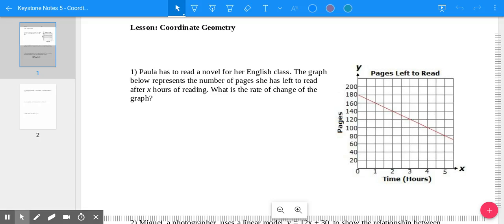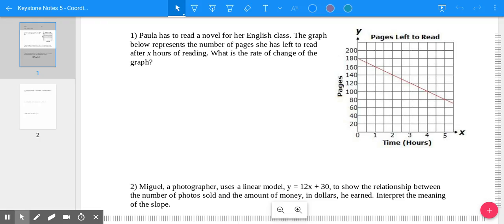So some things to remember. Rate of change is another phrase for slope. So in this case, really what they're asking us is to find the slope of this line and probably also interpret what that really means in context. So if we look on the graph, we want to find two pretty points so we can count rise over run, or we can use those 2 points to use slope formula. And it looks like the line is crossing the y-axis at the 180 mark. And then it looks like right here would be another good pretty point.